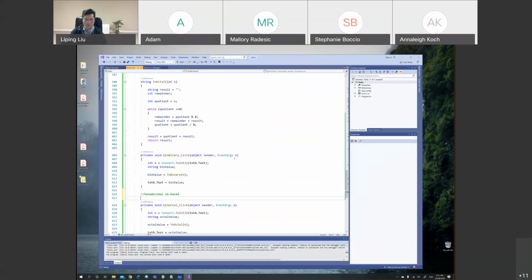So first of all, let's try to do the function to do the mapping. The mapping will basically take any number between 0 to 15.